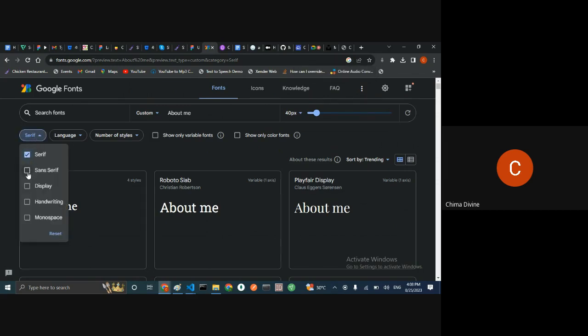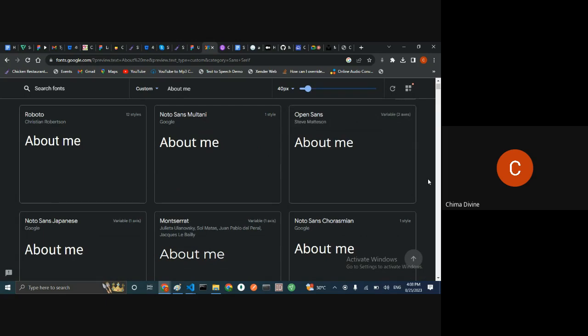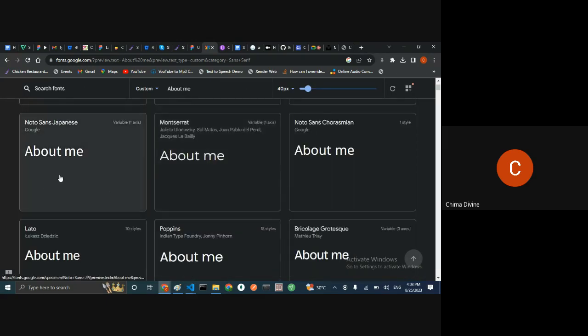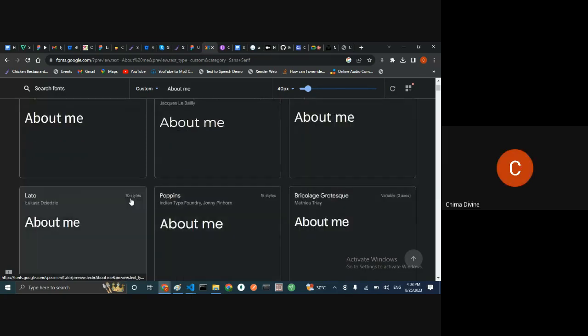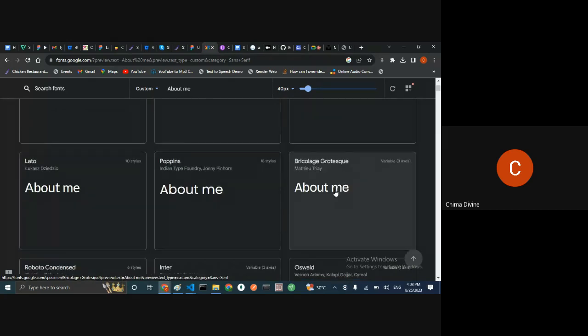We don't need serifs. It's sans serifs we want, the ones without those stylish projections. There are a ton of beautiful sans serifs here, and this is a nice one we can use.